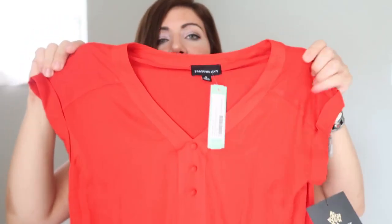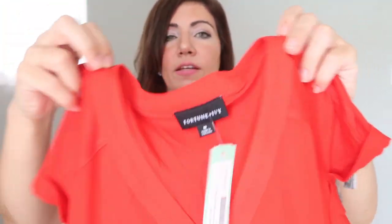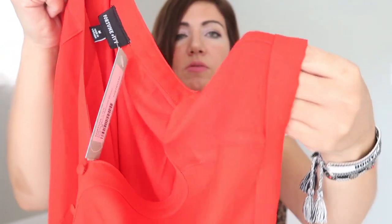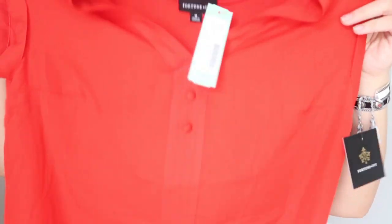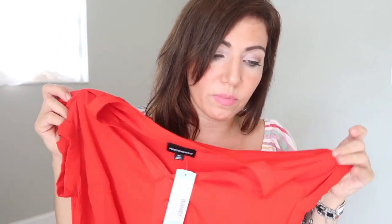Okay, so the first thing I'm getting, it's just like a red V-neck. It's really soft, flowy fabric, and then it has like a more dressy material on the collar, like around the trim, so on both the sleeve. I love this kind of roll-up style. This is really just pretty and easy for every day. So they sent me it in the size medium, and it's $38 if I want to buy it. So I'm excited to try this one.